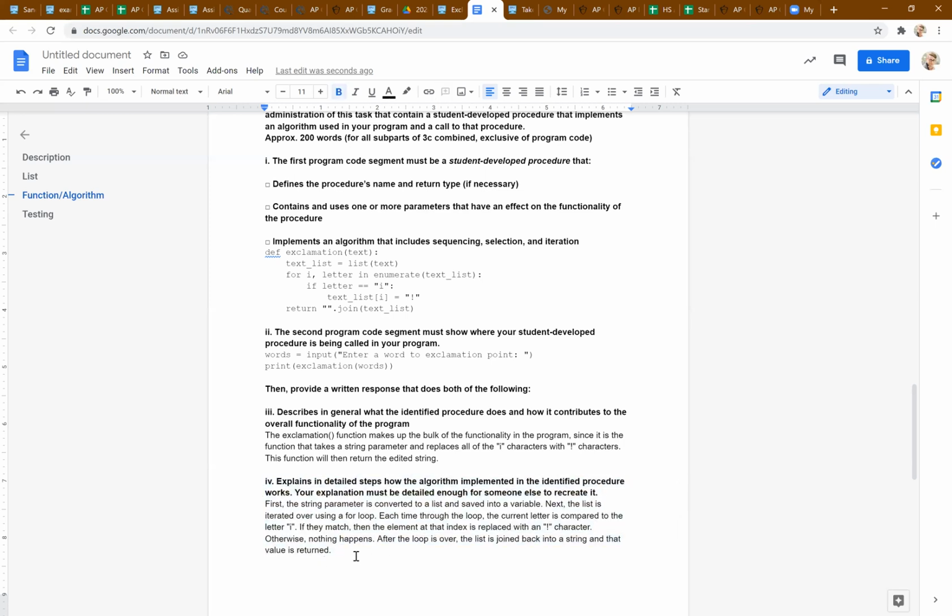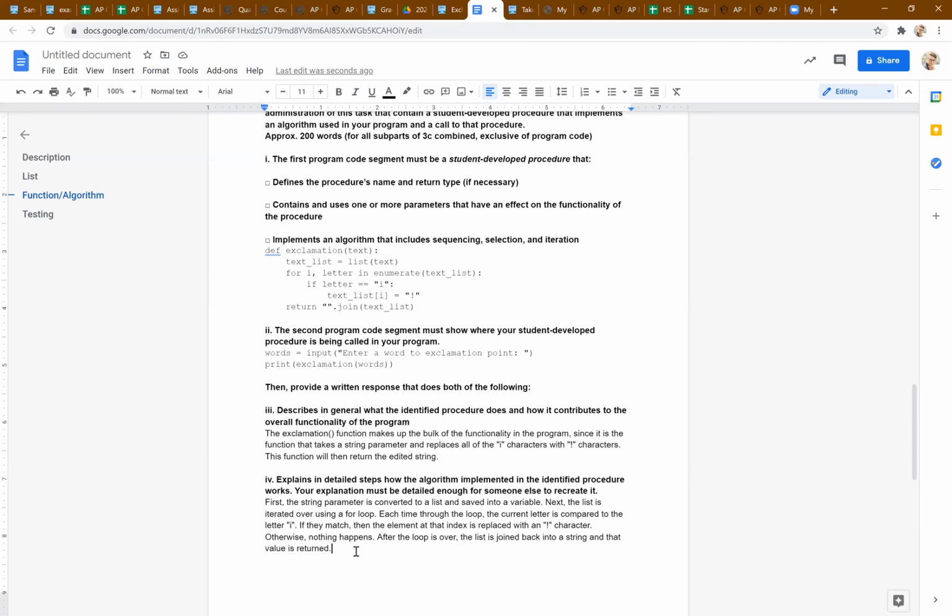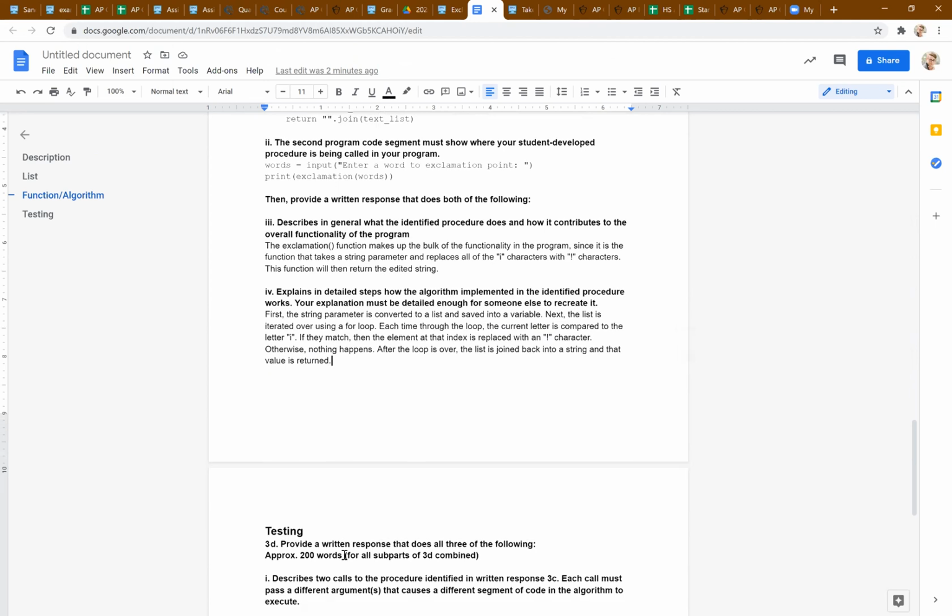So just be aware that you're just describing how your algorithm works in the English language. You don't have to have any code. You don't even have to have specific details. I'm not saying that I am using an enumerate. I'm not saying exactly how any of this works. So if someone isn't familiar with Python, they might do this in a different language. They could probably implement this in a different language. So there is section 3C4. So that's how that's supposed to work.